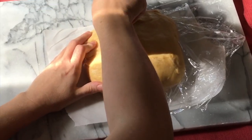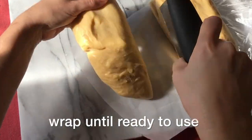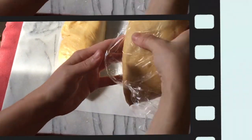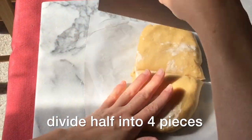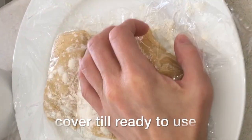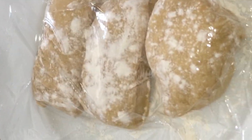Cut the dough in half with a dough scraper or a large knife. Wrap 1/2 tightly with plastic wrap to prevent the pasta we are not working with from drying out. Divide half of the pasta dough into 4 equal pieces. Take one of the 4 pieces and cover the rest. One piece of pasta will produce about 10 finished raviolis.